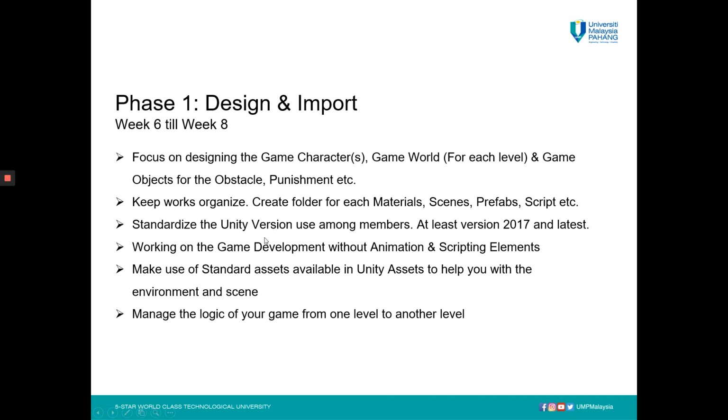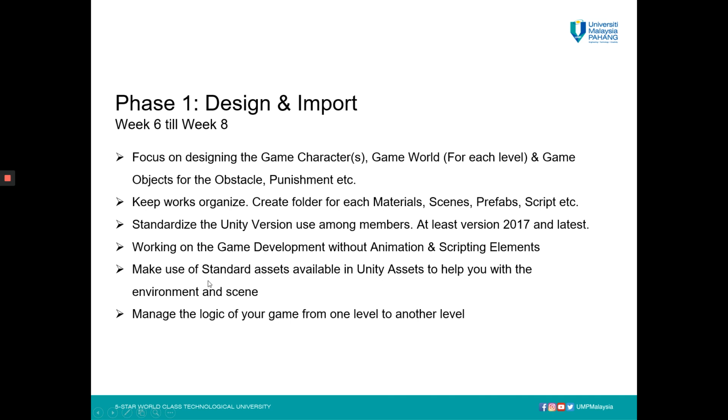And also standardize the Unity version used among the members. My recommendation, I recommend you to use at least version 2017 and latest. You may use the 2019. I have no problem with that, but make sure it's standardized among your members. And then during this phase, you are working on the game development without animation and scripting elements. Remember, just focus on designing and choosing the right audio for your games.